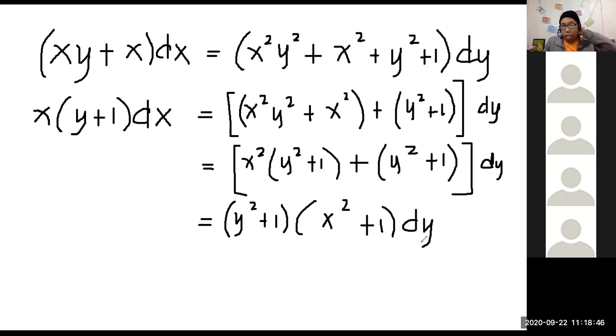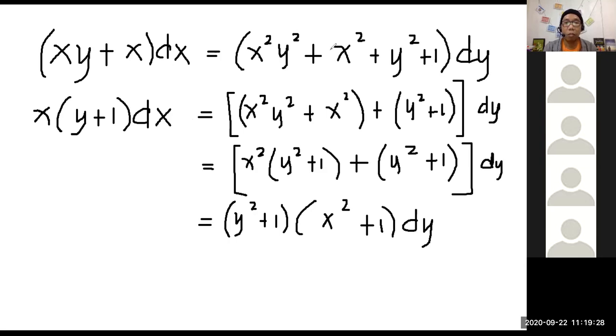Okay. Sige, take a look at my solution or my way of separating the variables. Sino nakagawa? Si Teves daw po. Teves, ang galing naman ni Teves. Magaling kayong lahat. Okay? Sige, ito na guys. So as you can see here, di ba common yung x? So pwedeng i-factor out yung x, right? So ito na yung factored form, x times y plus 1. So pag nakaganto na yung format natin, pwede na natin siyang ma-separate later, di ba? Matatanggalan natin yung y plus 1 dito by dividing both sides by y plus 1.